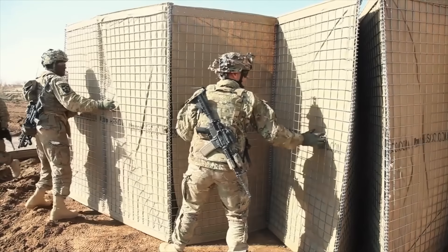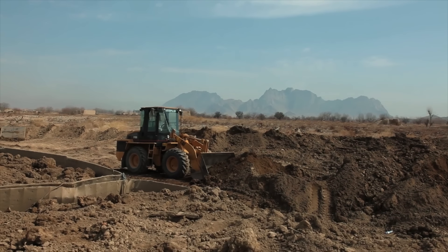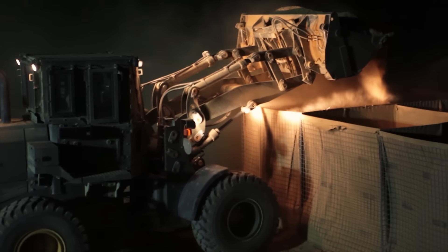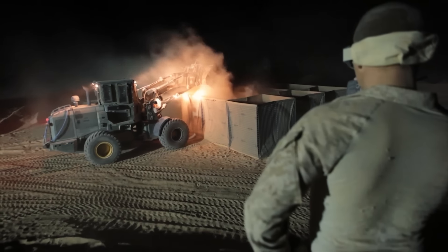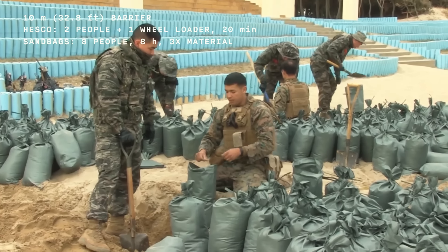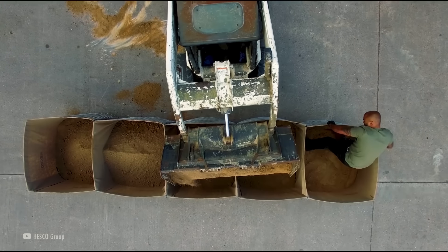Like sandbags, it is mounted on the surface of the ground, so it does not require a trench, and it has an open bottom since no one will want to transport it with material inside. Once assembled, just fill it with material from the place where it is installed, such as sand, earth, or gravel. This can be done by soldiers themselves using shovels, or by a wheel loader or excavator. One person fills about 20 sandbags per hour, but using HESCO with a wheel loader, the job is done 10 times faster. A 10-meter-long wall will take two people and one front-loading machine only 20 minutes, versus eight people and eight hours with sandbags, which also needs three times as much fill material. It is also important to compact the material to increase stability and protection through higher density.